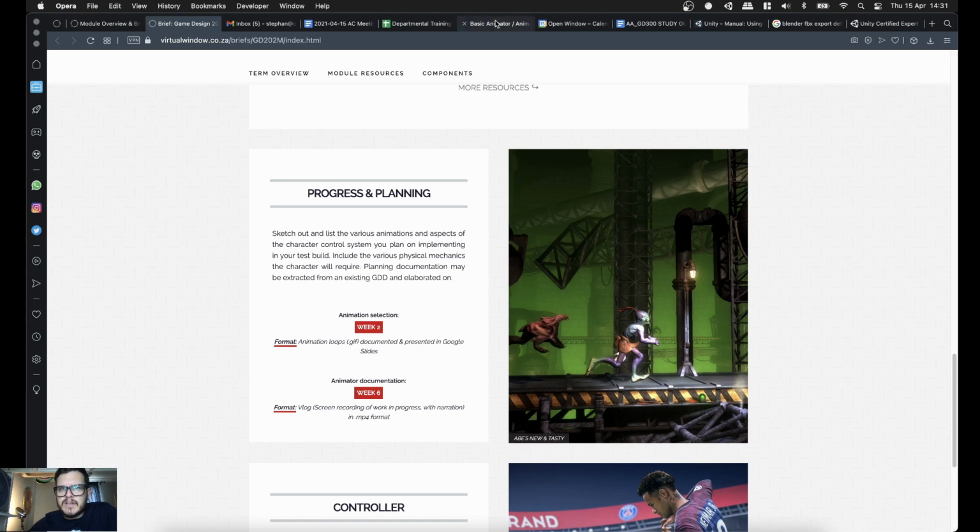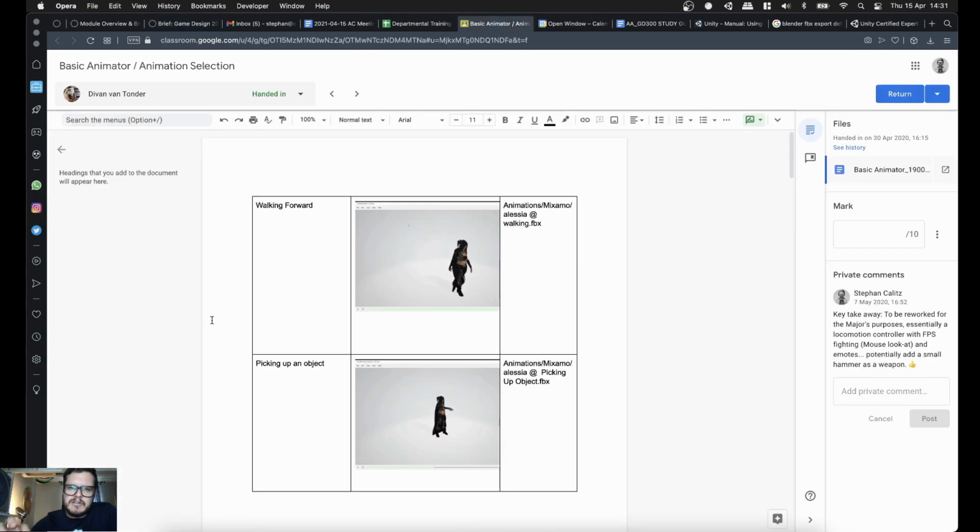So what they've also done in the past is screen grab or capture and then turn that animation into a GIF. Explain exactly what is happening in that GIF or what your source is, and then what you need it for. This is a very rudimentary way of doing just that, and then submitting a document. Like I think I said slides on the brief, so you can just put it all in a slide. I don't expect you to submit anything other than the visual representation of it.